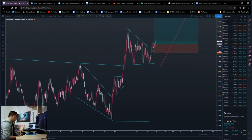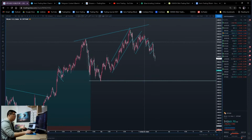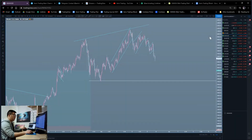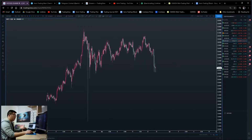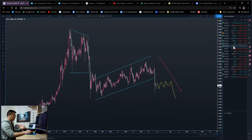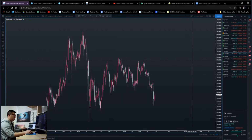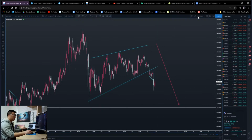Honestly, Reaver, I'm seeing most crypto being bearish, and I'm not really buying them because I see them continuing lower, at least to a lower level. A lot of these are maybe at an area where they can reverse, but a lot of them are not yet at an area. I think this can go down more. EOS, same thing, can go down more. Link as well. So I don't plan to buy them unless I see bullish price action develop. If I don't see bullish price action, I'm not interested in buying them. That's me personally.